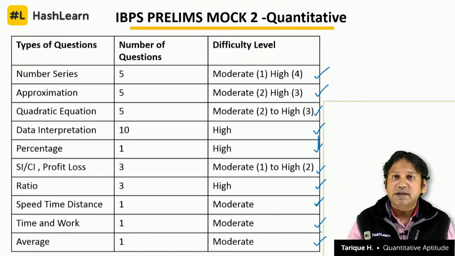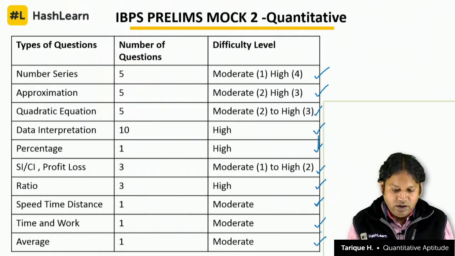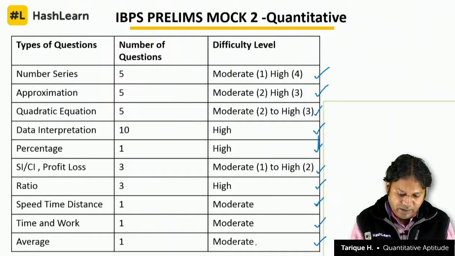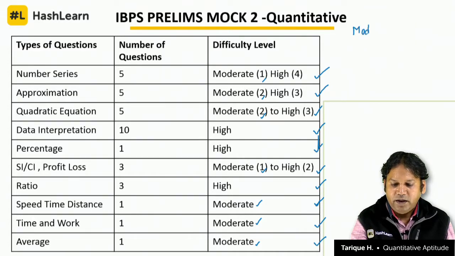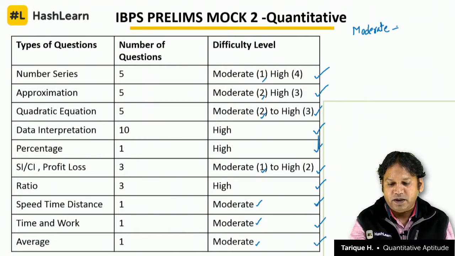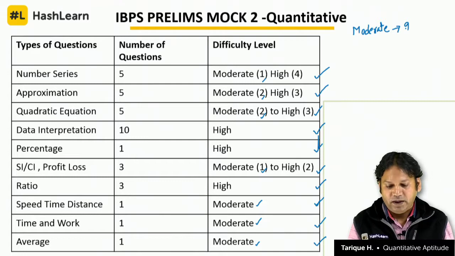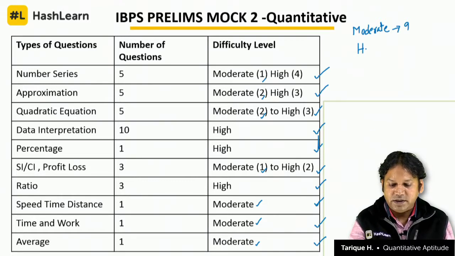So if you look at all of these questions here, how many moderate difficulty level questions were there? So if you see here, in total we have 1, 2, 3, 4, and then we have 2, 6, 2, 8 and 1, 9. So if you look at the entire paper, there are in total 9 moderate questions that could be easily done within 30 seconds itself. Whereas the high difficulty questions, there are 26. Keep in mind that you only have 20 minutes in the examination.